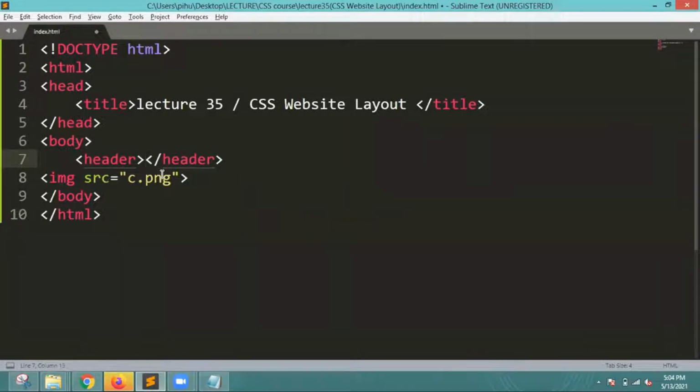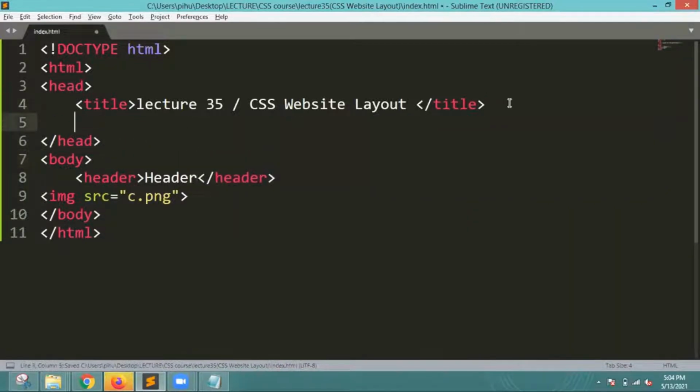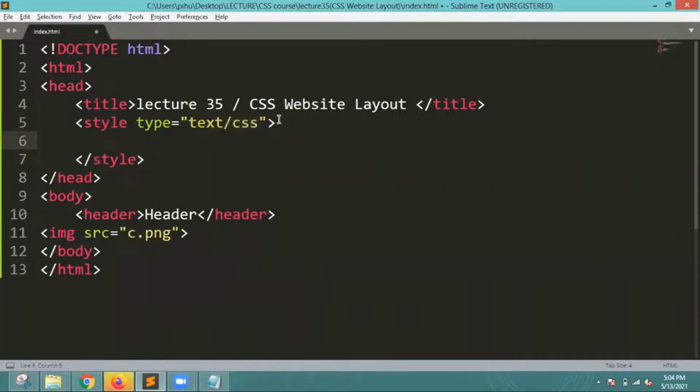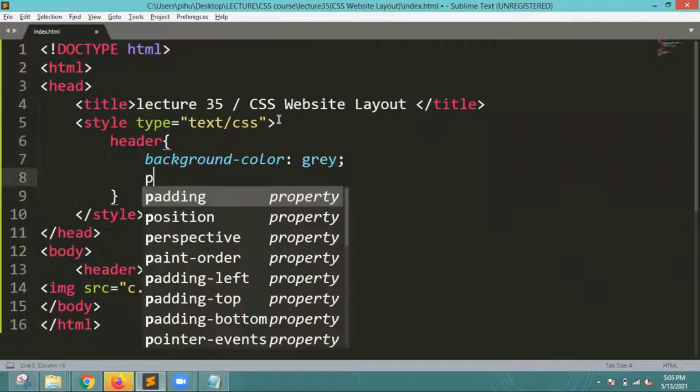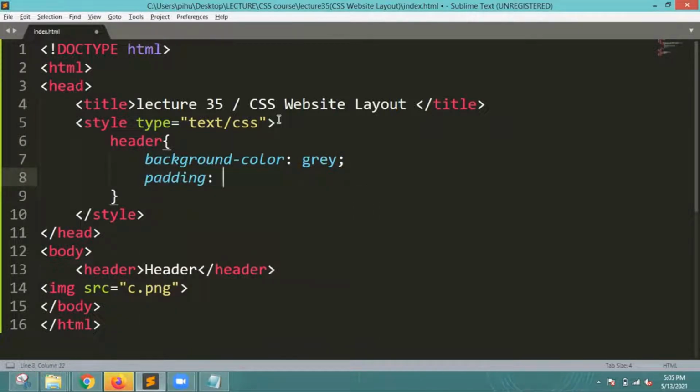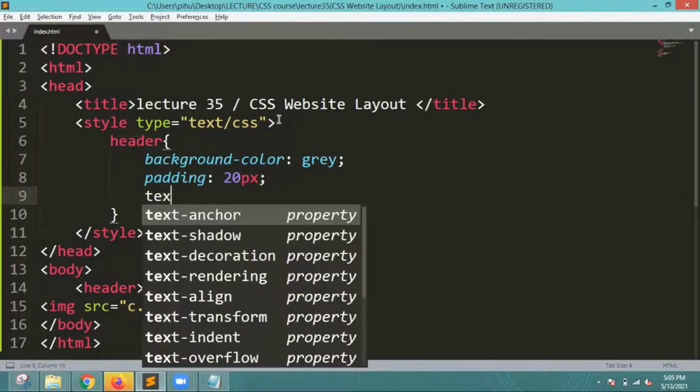In the case of the header, as I told you, the header is usually located at the top of the website. So it will help you to provide the top of the website, or right below the top navigation. Okay. So let me style this particular text. Then I will write header and I will style this. I will set the background color for this as gray, and I will provide the padding as 20 pixels.